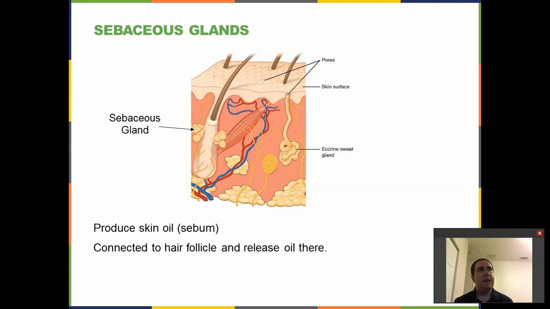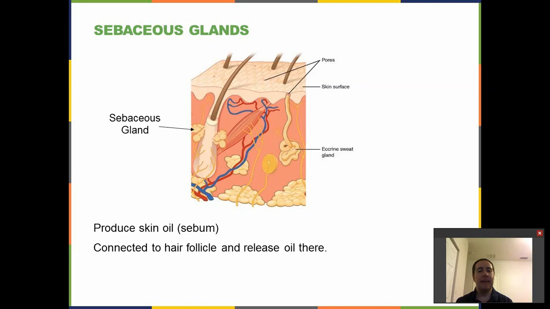So, has anybody ever heard or used something called lanolin? It's a skin cream. It's not used all that often anymore. It used to be more common. No? I hope you haven't, because once I tell you this, you're probably going to wish you hadn't, or be glad that you didn't.